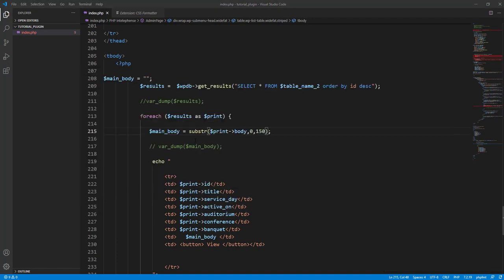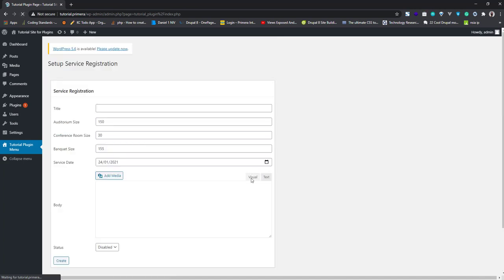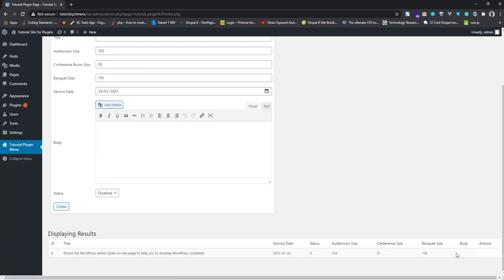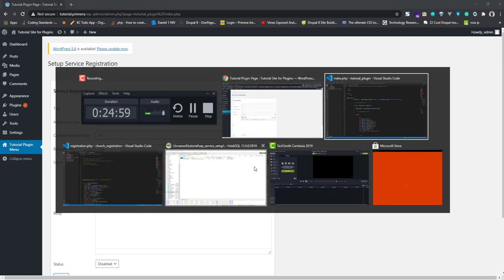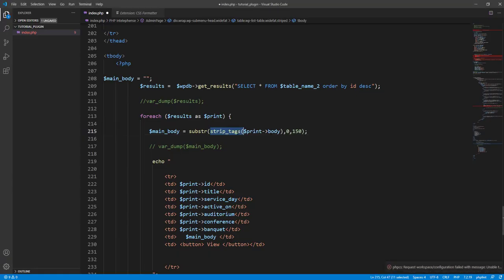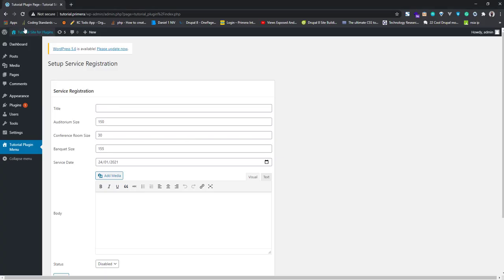So what will happen is when it is calling it, for each one that is calling, there's a break in the HTML content here. We don't want that, so all we do is add strip tags to it, so it removes the tags from the body, and it's now limited to whatever content we want. I hope you understand that.